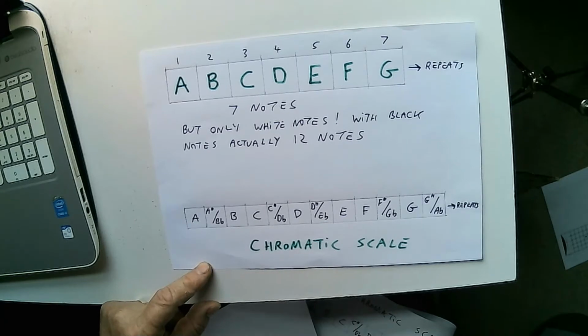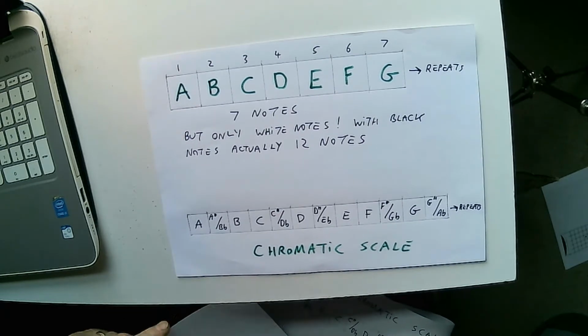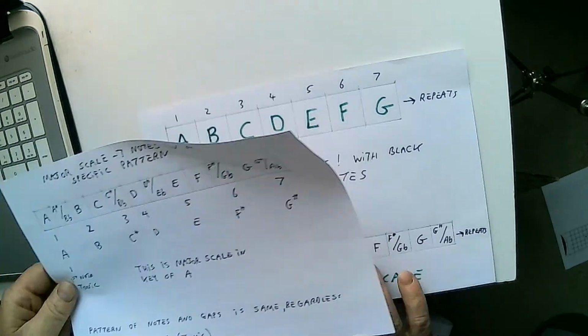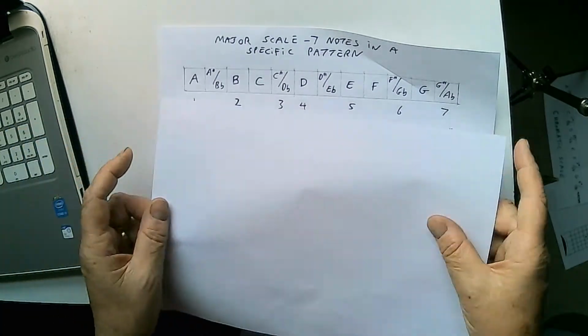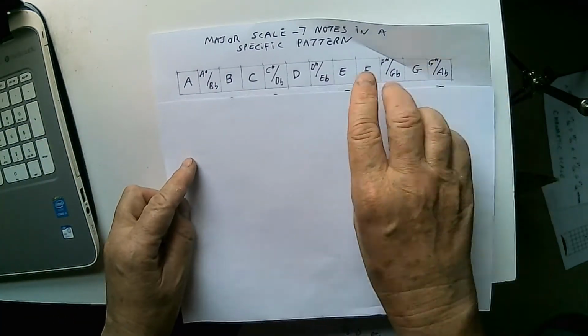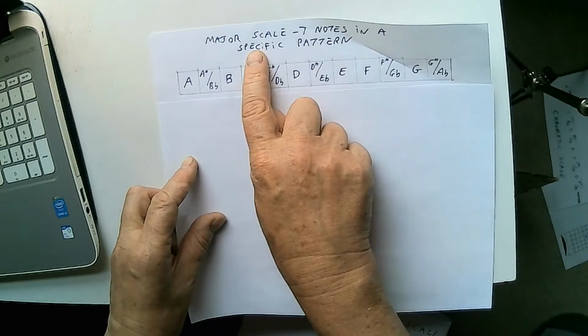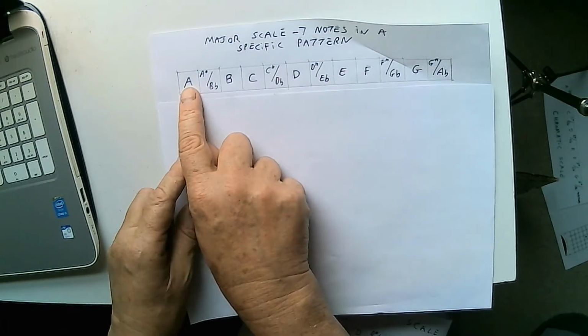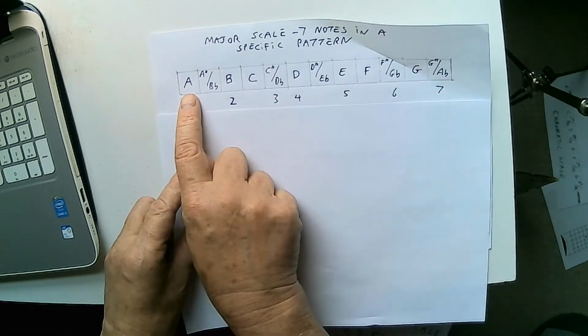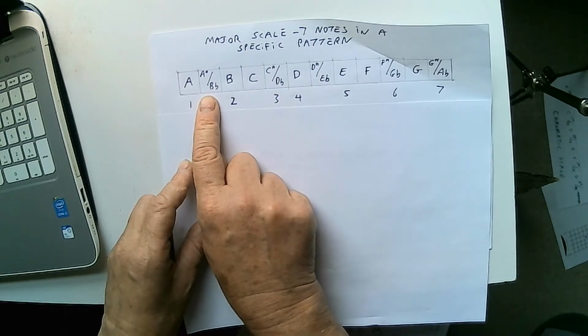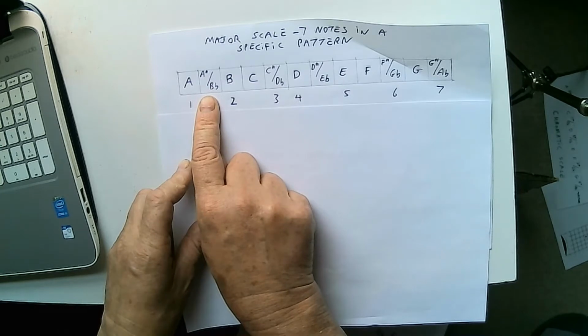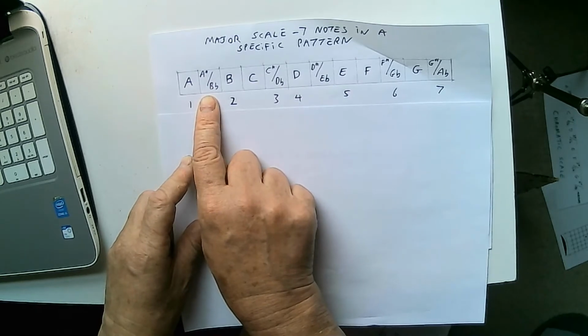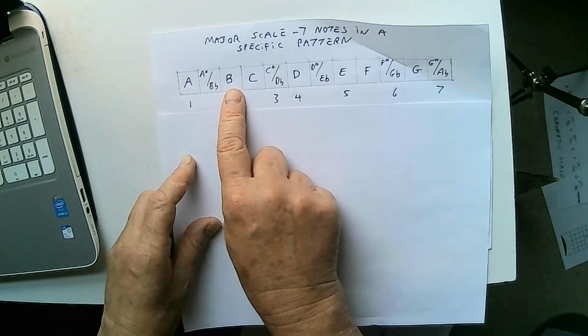Now there's lots and lots of scales around. One of the most important scales, it's so important, it's actually called the major scale. There you go, it's so important. So this is made up of a specific 7-note pattern of notes and gaps in the chromatic scale. So you start on the first note, then you miss out the next note, so that would be the next key on a piano or the next fret on a guitar. Other instruments vary, and then you play that note.